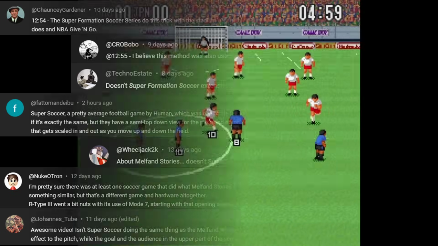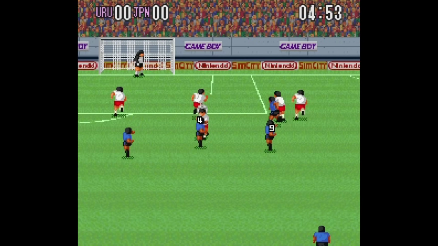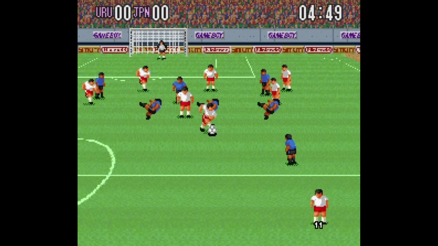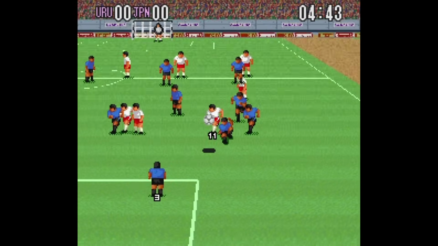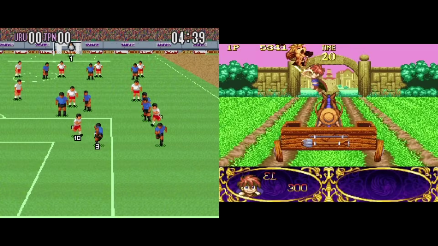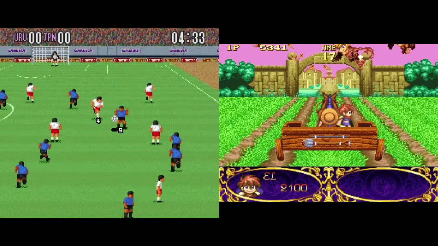Let's check it out. So just eyeballing it, it definitely looks like it's doing the same kind of thing Melfan Stories was doing. The crowd, advertising boards and net in the background are scaling to show them getting closer or farther away, and the camera positioned on the field moves up and down to follow the direction of the ball, in pretty typical Mode 7 fashion. If you look closely though, you'll notice that while they do look similar, they definitely aren't the same. So what's this game doing differently?